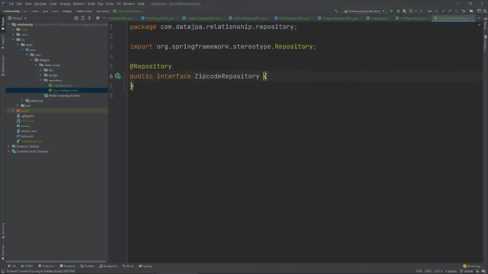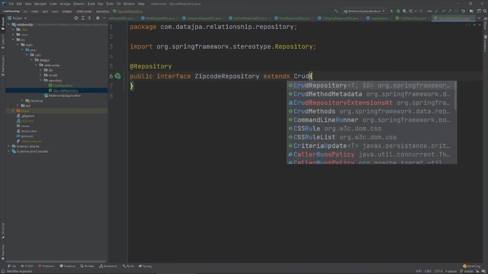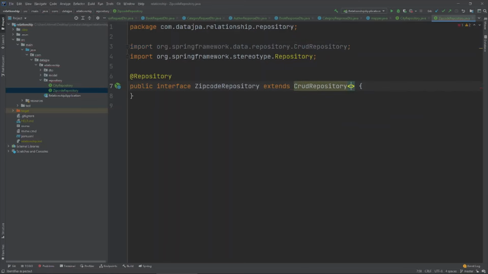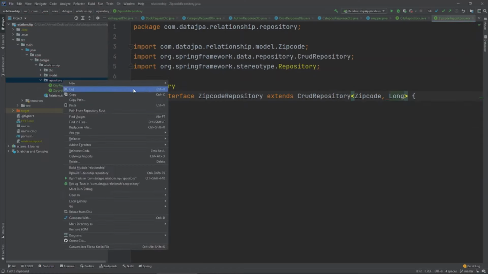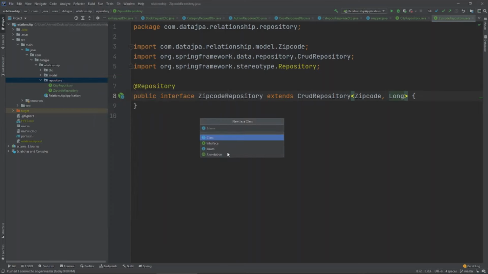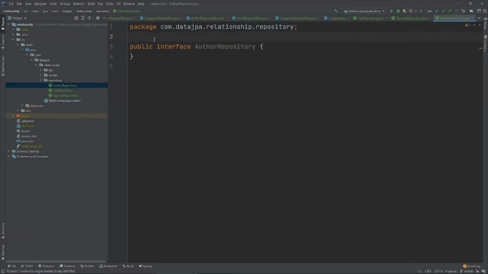Extend from the CRUD repository with type zip codes and long. Third one will be the author repository. Annotate this also with repository. Extend the CRUD repository.